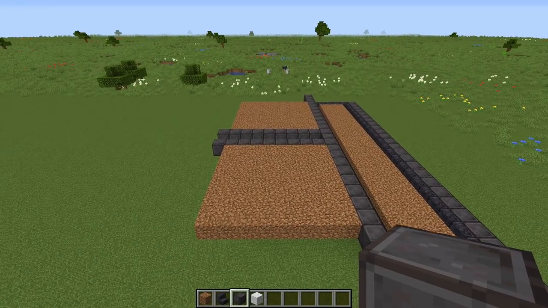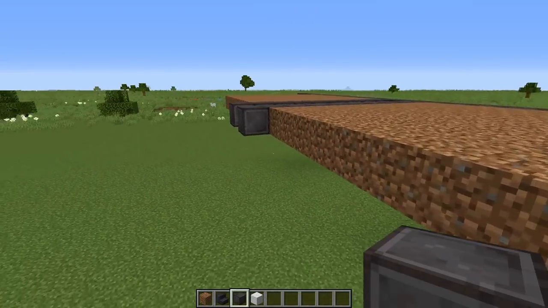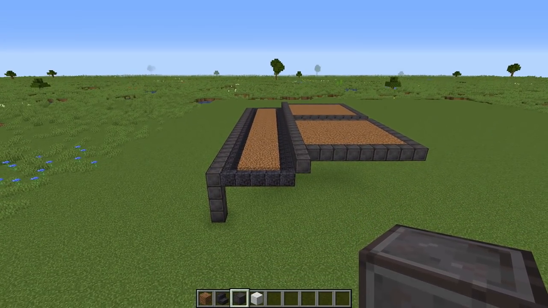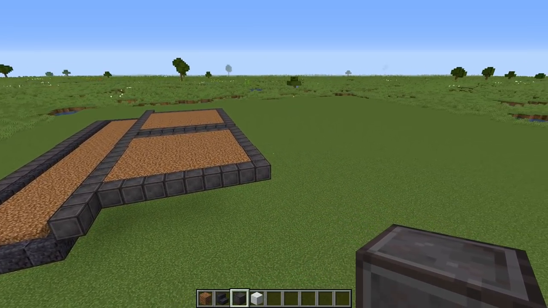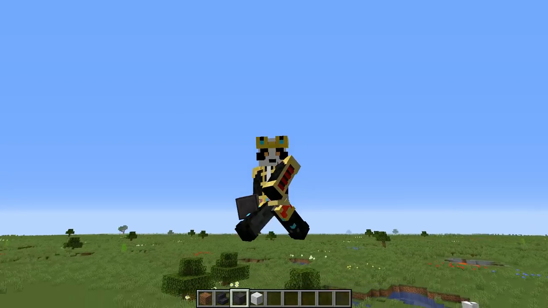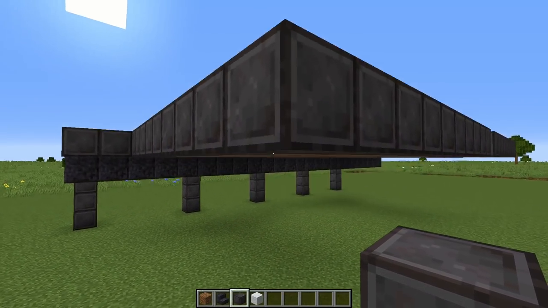Okay, once you have your 2 8x8 plots of land done, you can close these in, run your rows all the way down, and now we can step it down and repeat this on this side over here. That is why I was saying you can make this basically as big as you want, because you can make this wider if you do want to put more villagers in here and have a bigger, more efficient crop farm, or you can leave it like this if you would like to.